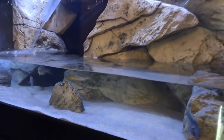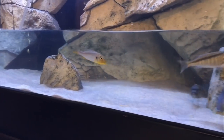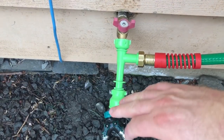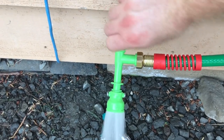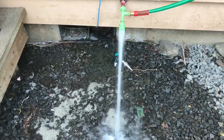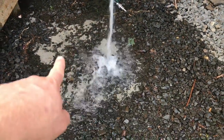Yeah. The big boy's getting the water changed, man. Look at these guys going at it. The Lepteris green and the Rotosai yellow, the juvies in here. So all we need to do is have this hooked up, flip it on. So as you can see here, it is on the outside spigot. You can see that the sand that came out of the tank is here.